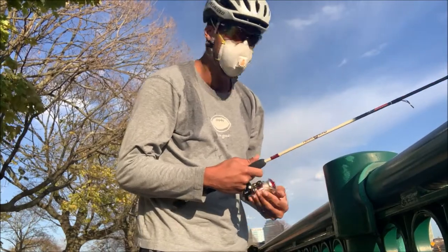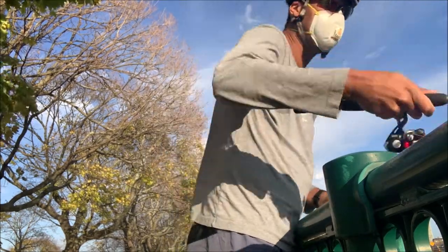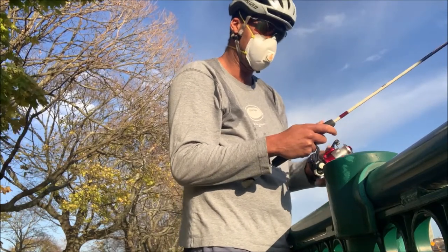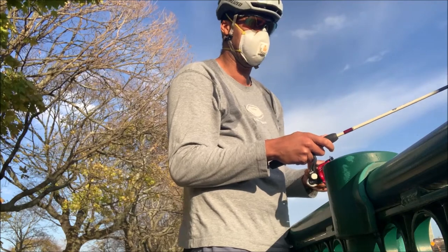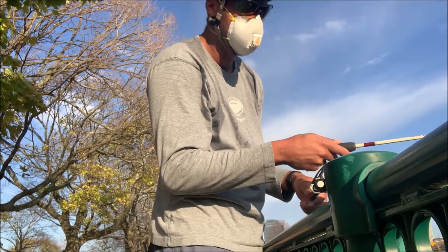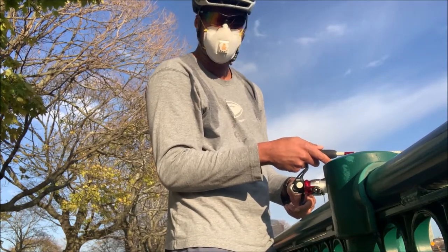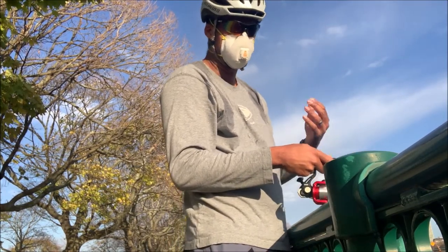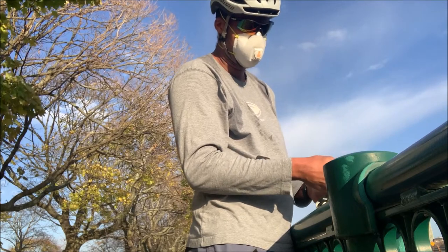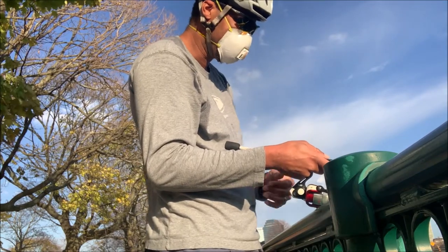It's gonna be interesting, at least for me, maybe not for you. Usually there's a whole lot of weeds right here, but it's the end of November, and it's kind of thinned out. So I'm wondering if there's some roaming bass on this 60 degree day, just seeing what's around. Now I'm working this crazy slow. This is also the area where there are crayfish.